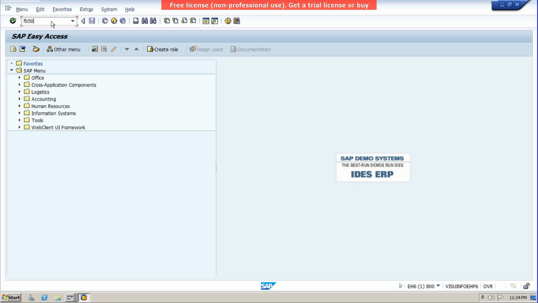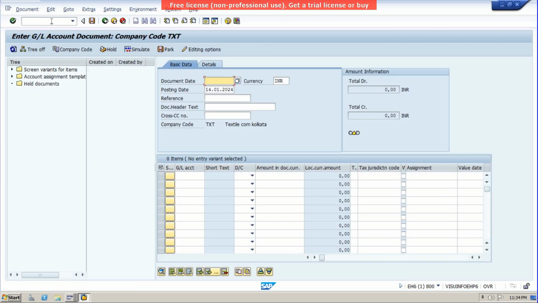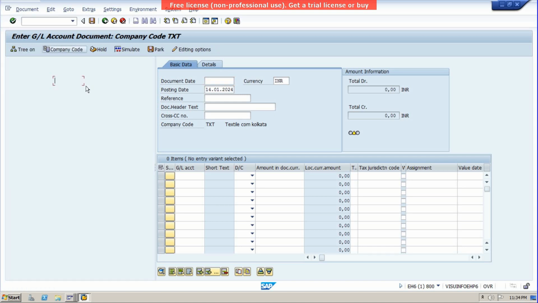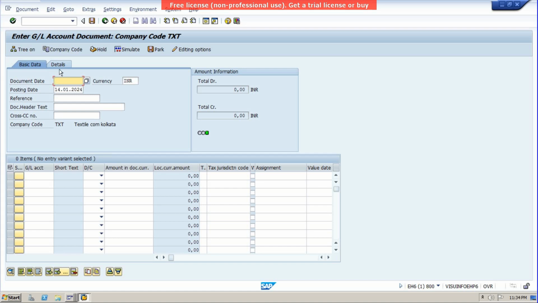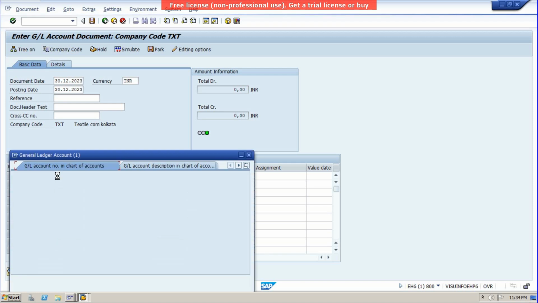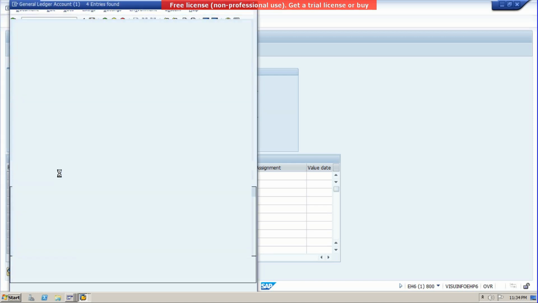I'm going to FB50. So this is my TXT company code. First of all, I'm giving the dates here. I'm taking December dates because I don't have January open as of now. I'm just taking the December date, and then a simple journal entry: internet expenses account debit to bank account.